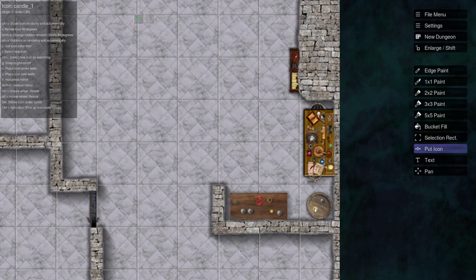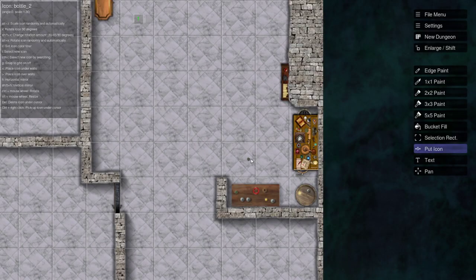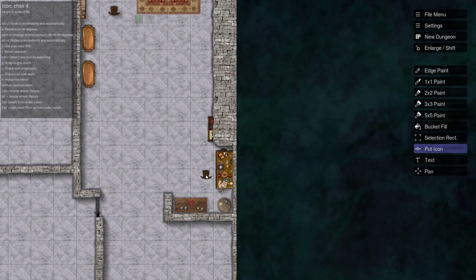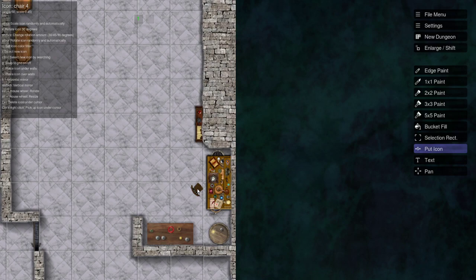Put a couple of bottles. Maybe put a candle. Light right there, letting a little bit more livery to it. Let's see. Rotating it as so. Place it there. Placement, off to the side.